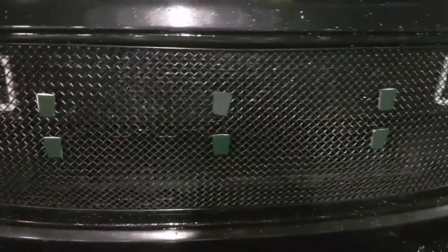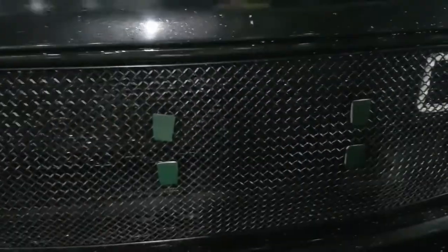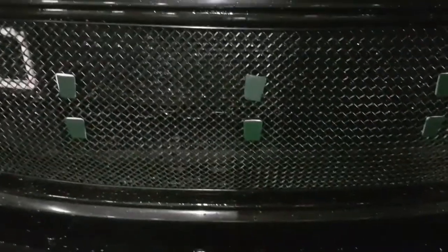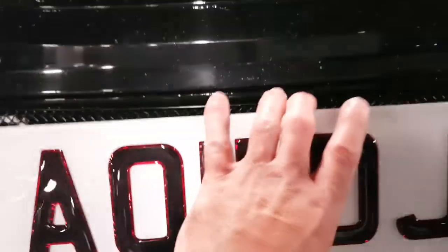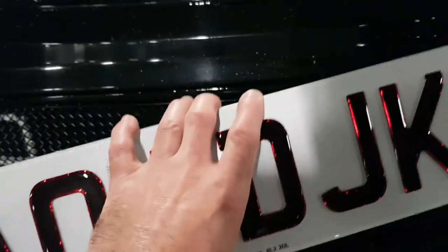Okay, so I've spread them out in theory with the length of the number plate. So I'm worried now, if I really need the bottom ones, will that then not pull out? I don't know, I'm going to go with it. I'm going to peel this off now and try and line this up and straighten it at the same time. Oh God.